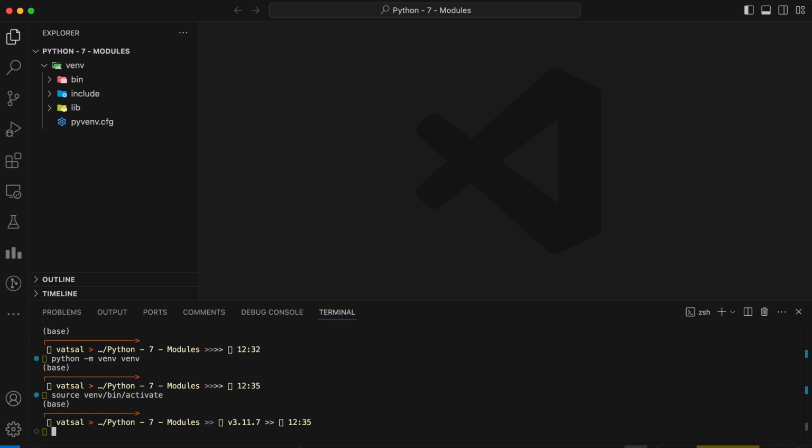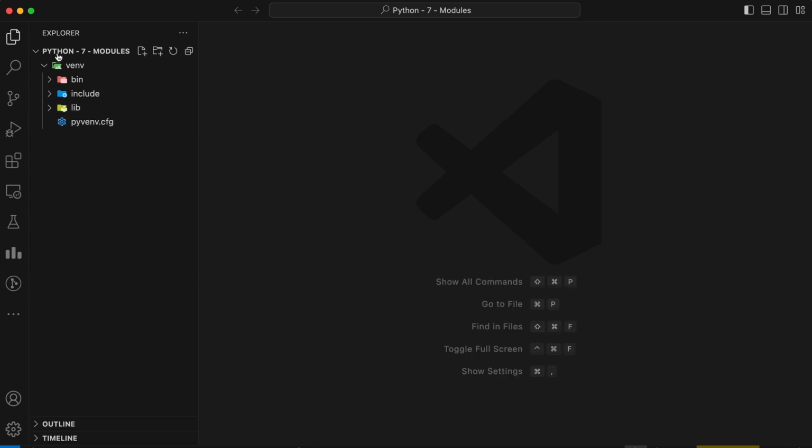All right, let's get into modules. A module in Python is simply a file containing Python definitions and statements. Modules can include functions, classes, and variables, and they allow us to break our code into manageable pieces. Python comes with a rich set of built-in modules like os, math, and json. But you can also create your own modules to structure your code. Let's look at how we can import and use modules.